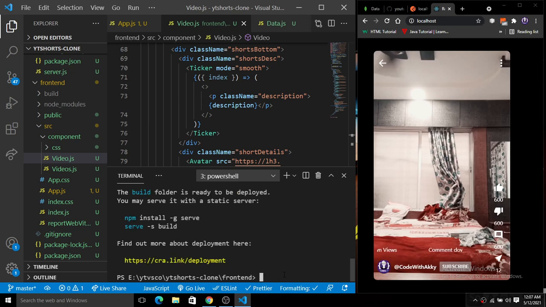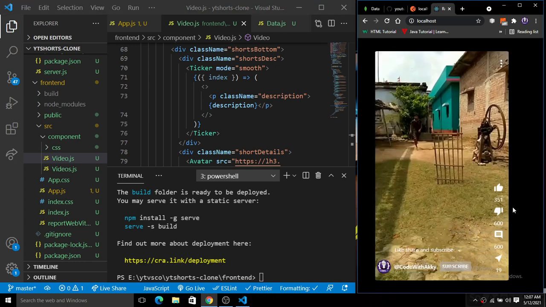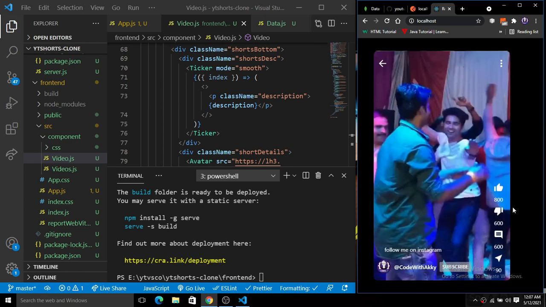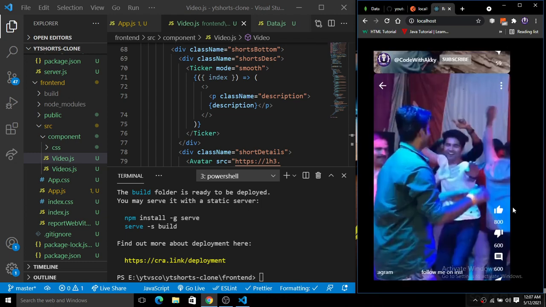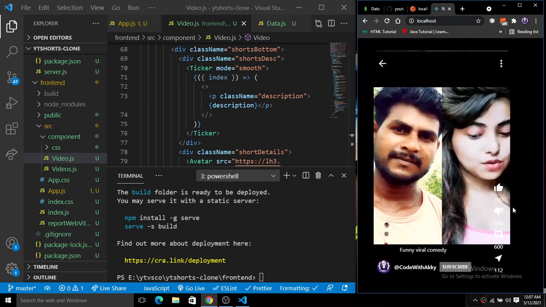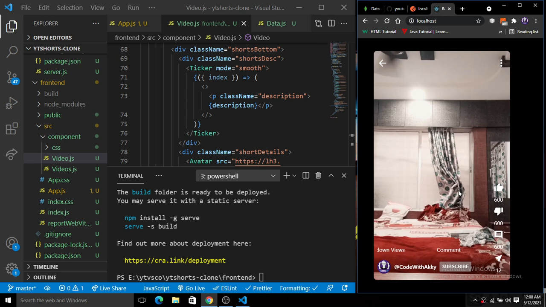Now you can see, after the successful build, the logo and the channel name coming directly from the MongoDB. We have the source, the number of shares, and the number of likes. All the data is coming directly from the MongoDB. So we have built this application here. The only thing left is the deployment to Heroku, which we will cover in the next part. Till then, you can see the whole application is now working perfectly.